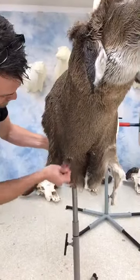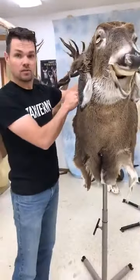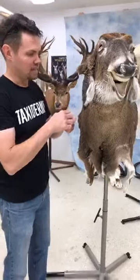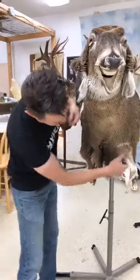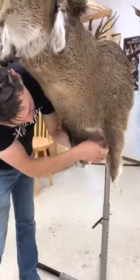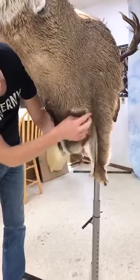And what you'll find is if you pull this hide off too far, you'll start to compress. He'll get too far down over the swell and you won't get a good fit. Sometimes if you're struggling with your fit, you may have to move your skin up further up the neckline.